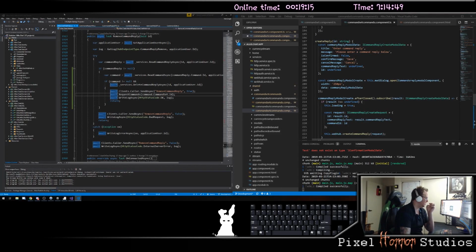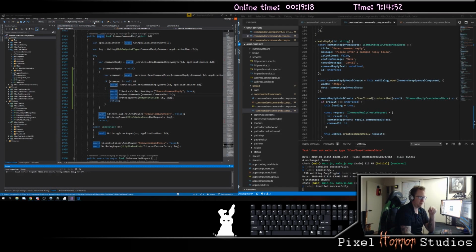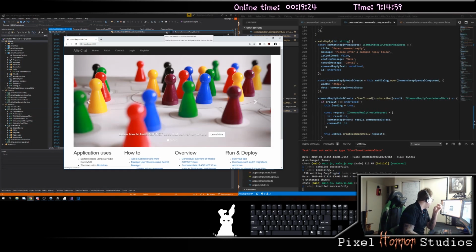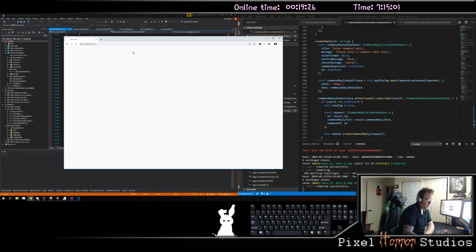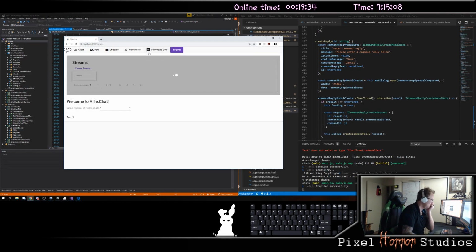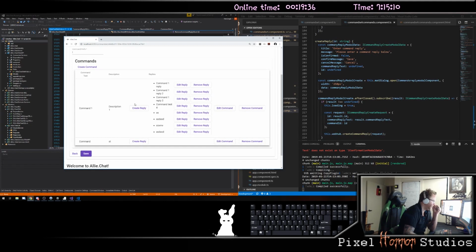I think that looks pretty good. Let's go ahead and run it. Look at command sets. Looks good.